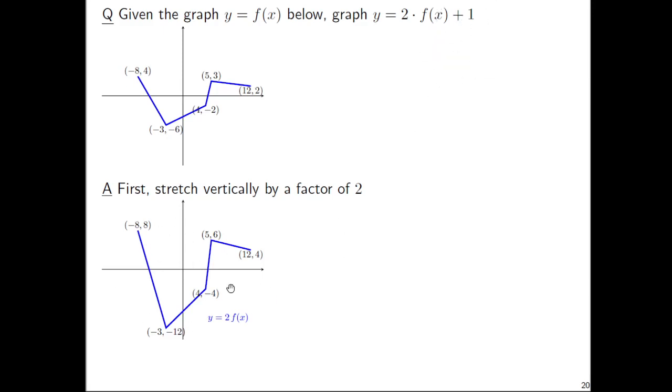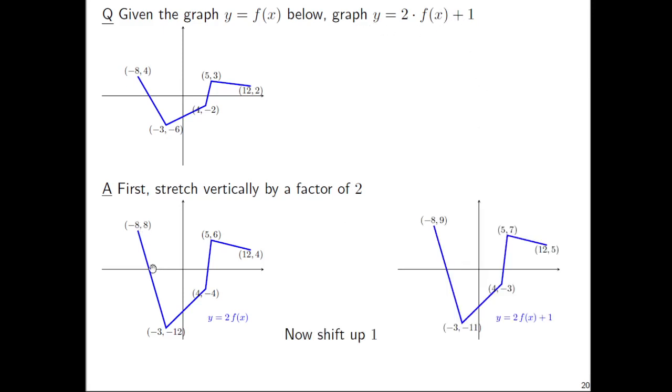So take the most recent picture, and with plus 1, the y coordinate grows by 1. In other words, you shift up by 1 unit. So every single one of the points here, because it's so hard to see in the picture, we've just actually labeled each of the points. So the y coordinate used to be 8, now the y coordinate is 9. The y coordinate used to be negative 12. Well, when you add 1 to negative 12, you get negative 11, and so on.